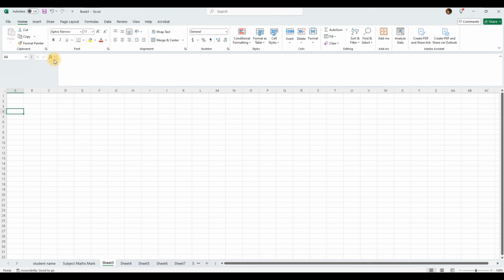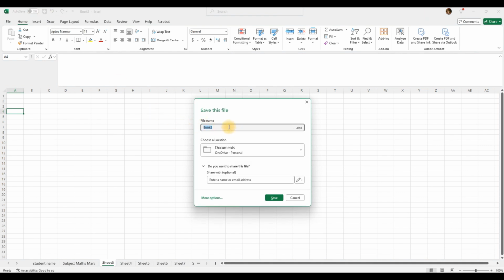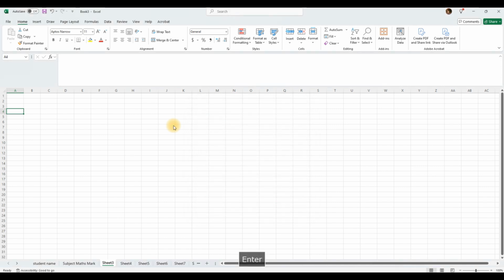The menu bar I already discussed. These are the menu, and in the top you can see that by default it will create a name like Book 1, Book 2, and Book 3, and so on, the file name, until you give a name. So when I save this one, it will ask you to give a name. For example, now it's changed to student information.